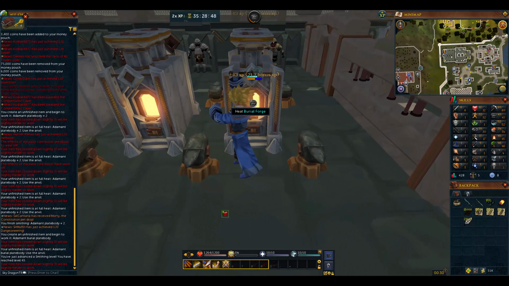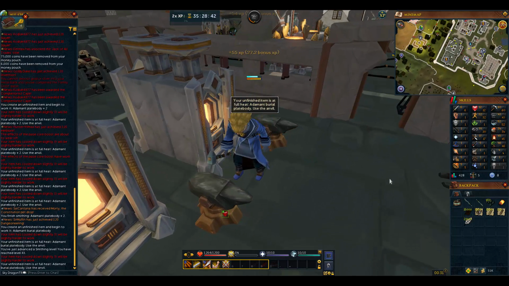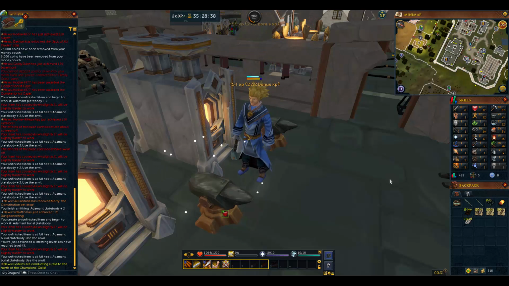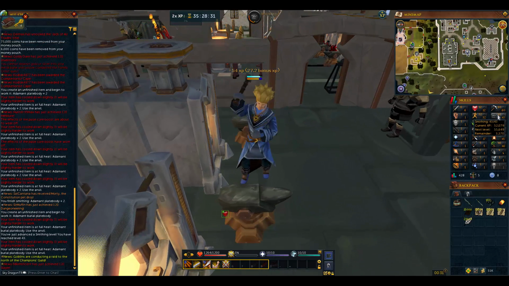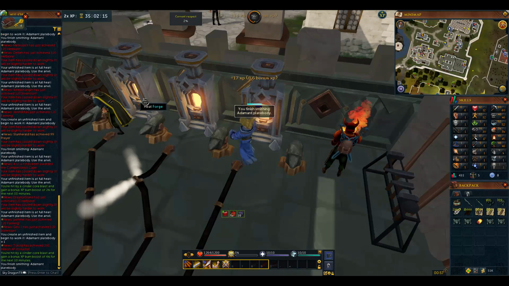But here's how much burial armor gives compared to the other things. So making adamant arrowheads would just be 15 ticks. Plate body 3 would be 30 experience. This would be 55 experience. Perfect. So we're smithing. We're planning to get to like 45 or as close to 50 as we can, just making plate bodies. Alright, we're back.